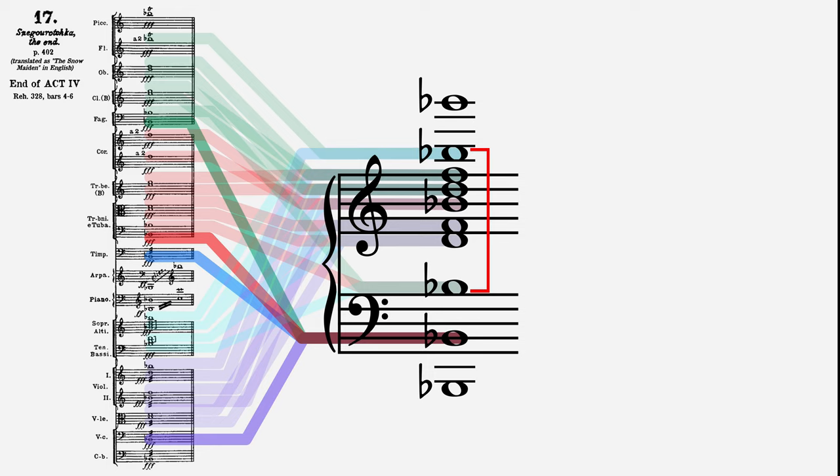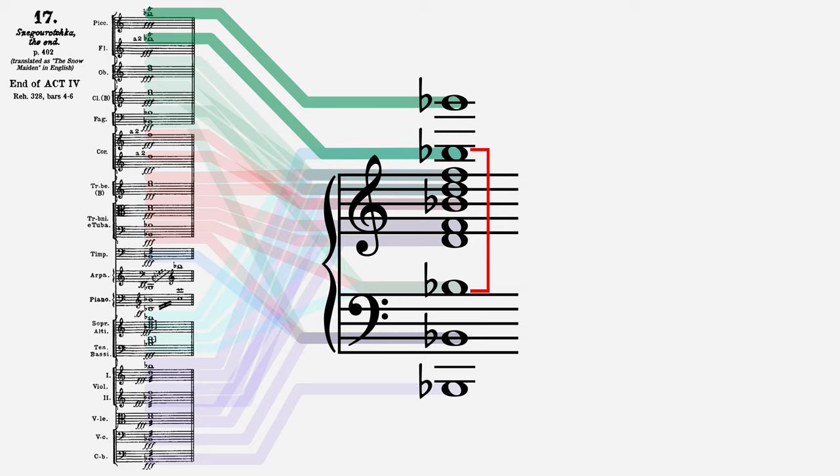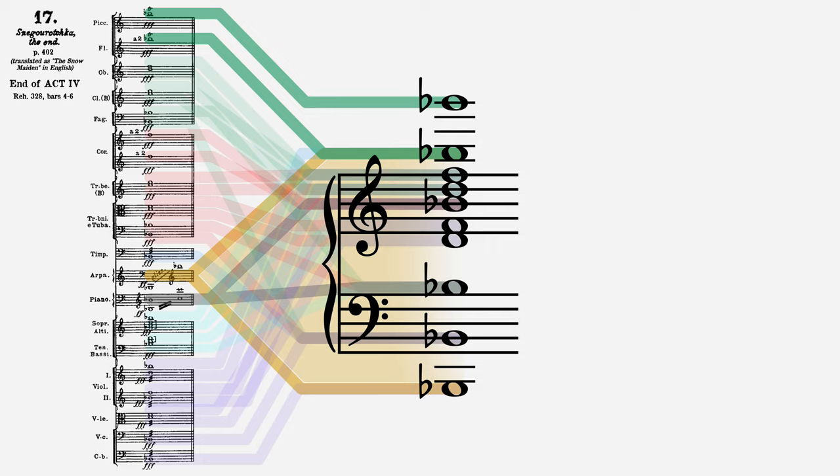That just leaves the octave B-flat notes above and below this central splash of forceful color. Second bassoon, tuba, rolled timpani, and tremolo cellos on the next B-flat down. And on the lowest root tone, basses furiously tremolo away all by themselves. Five octaves higher, the piccolo flutters away on a B-flat trill, supported in energy by the flutes trilling an octave below, and the piano playing a spread out octave trill. Then the icing on the cake is provided by sweeps across the whole sound picture by harp. The dynamic is so incredibly loud here that an additional harp wouldn't be excessive.